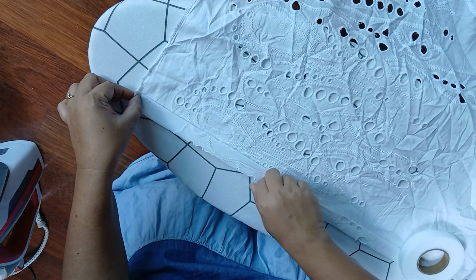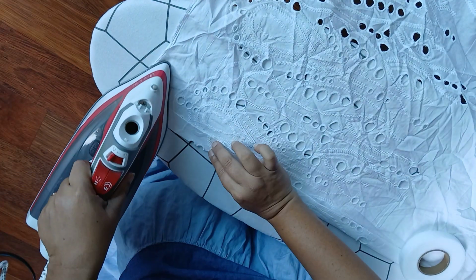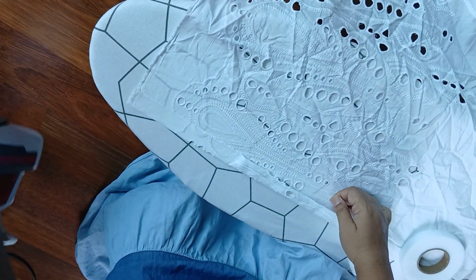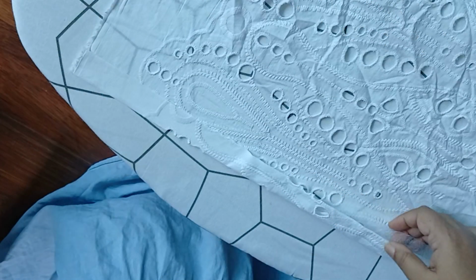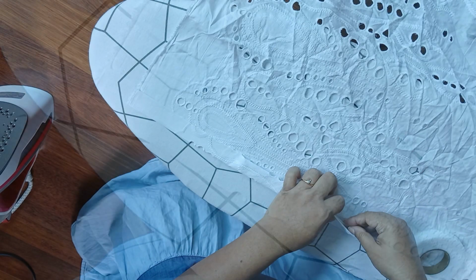After it's ironed, now comes the interesting part of placing the fusing tape in between that crease, in between the fold, and ironing over. So the point is, when it is ironed, the fusing tape melts and fuses it together. Freezing this frame here, let's take a closer look. That definitely looks like it's fused. So we know that it's working.